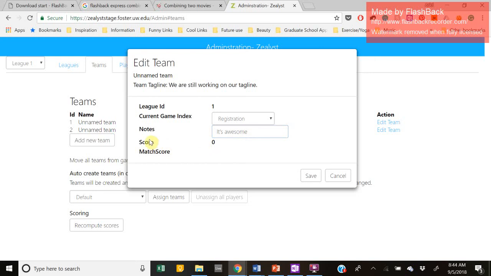And then also here you see the score and you see the match score. Score should be a team's overall score throughout all games. Match score should be the team's specific score on any given game. But match score does not always populate correctly. That's something worth keeping an eye out for. It's also not super important for anything admin related.